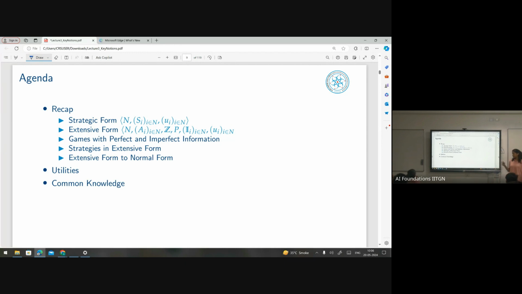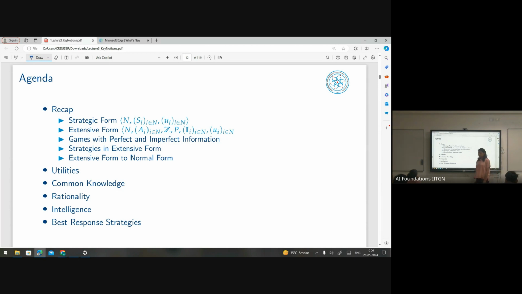we'll also understand certain basic assumptions that we make in game theory regarding the utilities. We also have this notion of common knowledge that we will try to see, what is common knowledge in this game. And then we'll see what is rationality. What does it mean when we say agents are rational? Right? All of this relates to rationality, heavily relates to utilities. And then we'll see this assumption called intelligence. And these two are related, intelligence and common knowledge. Rationality and utilities are related. And then we'll see what are best response strategies.